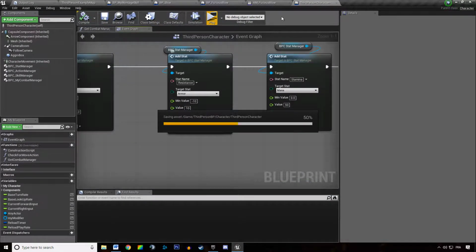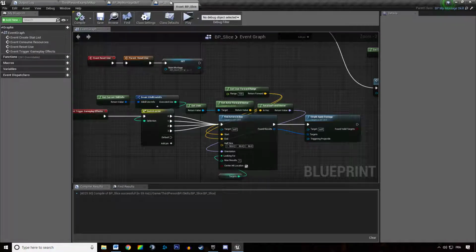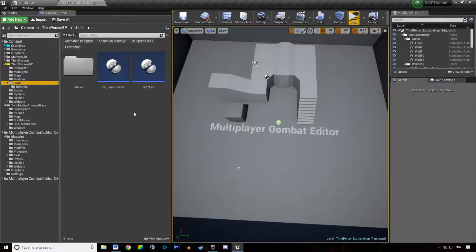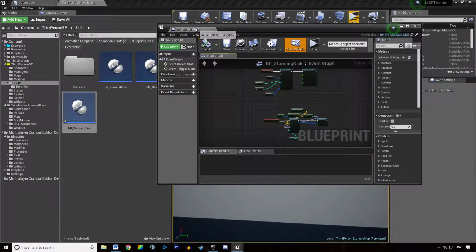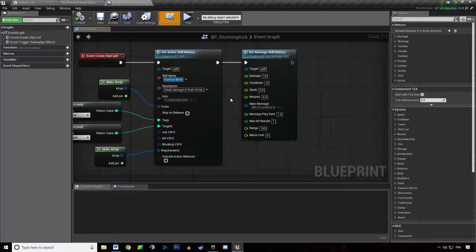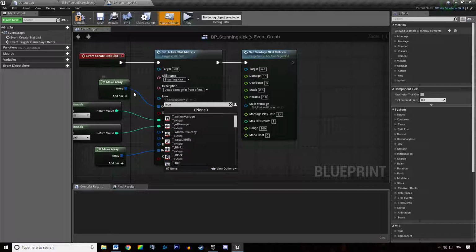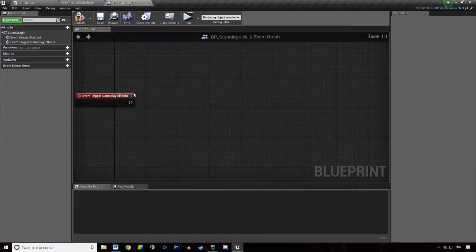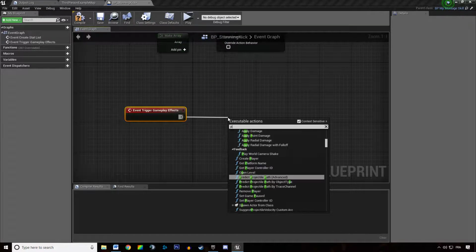And I want to create another skill real quick, just to show you the power of what we just did. For instance, I want to create another, which is, I do not care, stunning kick. Let's open that up. Let's just change the name and the icon for whatever else we want. And now, if you get rid of this, you can build any logic you want in there.